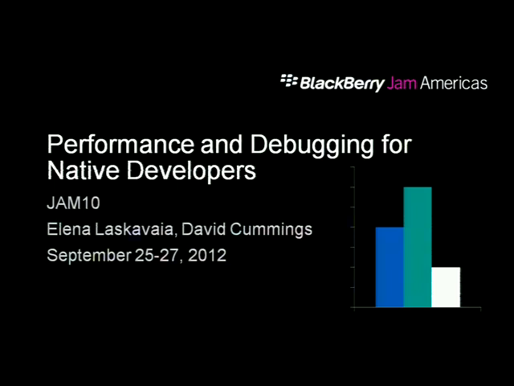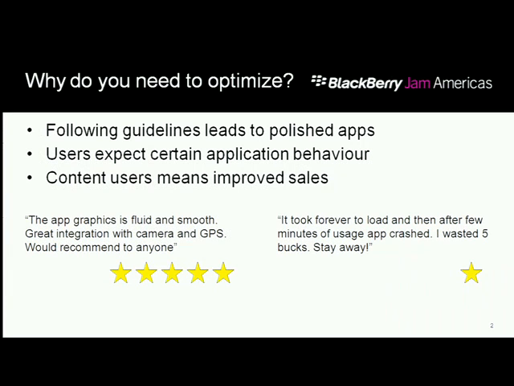Well, debugging is a fairly straightforward concept for developers. It helps you speed up your development time and helps you track down bugs. But why would you want to optimize for performance? Well, it really comes down to what Alec was saying this morning in today's keynote. You want to make money. And the key to making money is having a great app that people like.